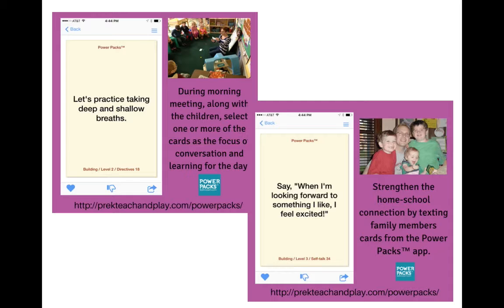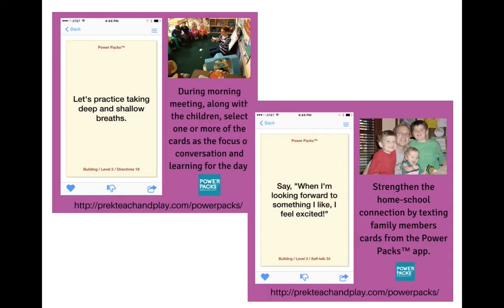So the idea is that the app provides the caring adult easy access to some ideas. It doesn't mean that you necessarily have the app in the situation or in between you and the children that you're working with. It's really just to, at your fingertips, jumpstart your mind. Give yourself a couple of ideas. For those of you who are going to get ready to make a home visit, you might open up your app and look a few ideas up before you go on the home visit. For those that are doing lesson plans, you might want to just jot down a few of these ideas from the app into your lesson plans.